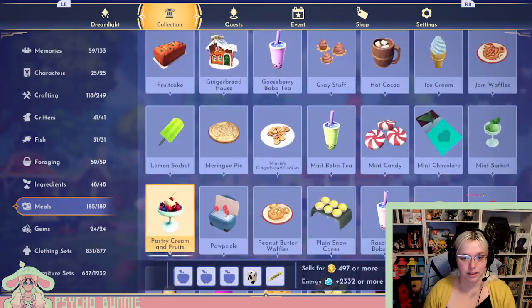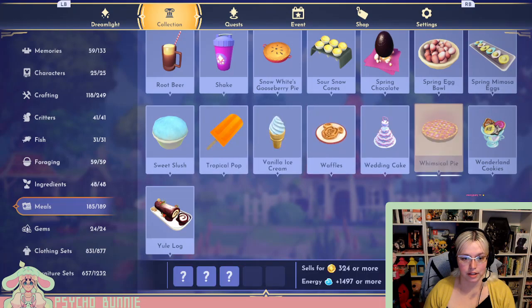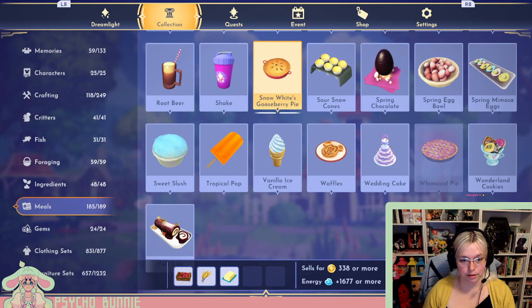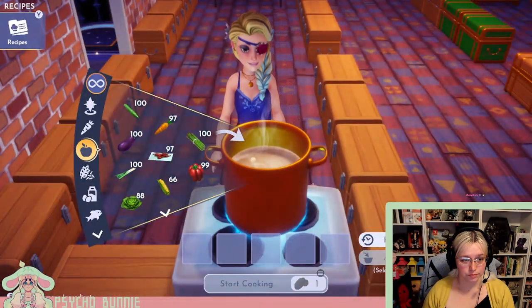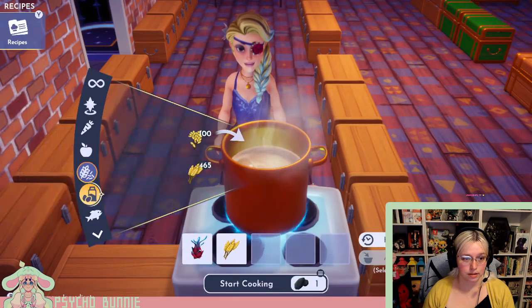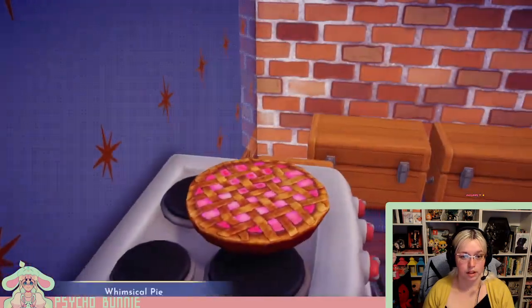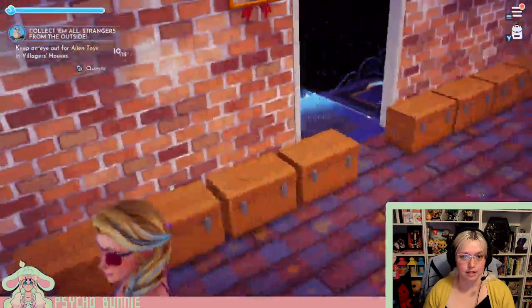All right, let's see. Anything else in the sweet department? Ooh, whimsical pie is 3 things. And regular pie is butter, wheat, and gooseberries. So let's try butter, wheat, and dreamlight fruit. So dreamlight fruit, wheat, and butter. It worked! Nailed it. All right.